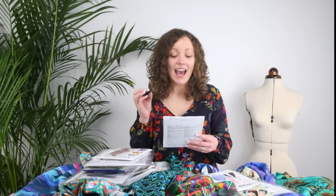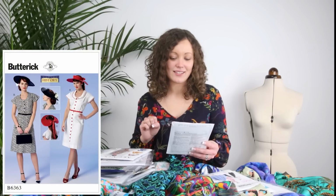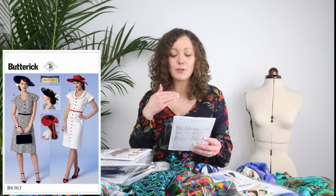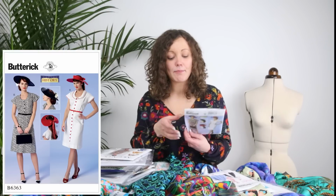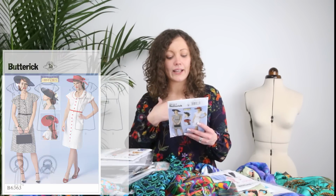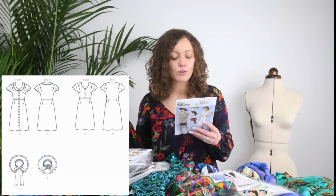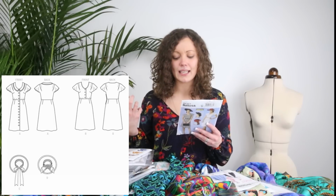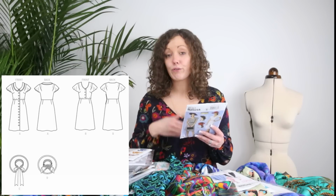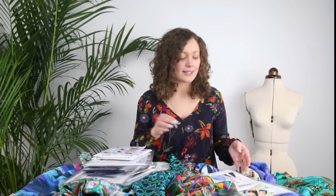Another vintage style and pattern, this is a dress. This is Butterick 6363. I love the elegance of this pattern. It's a button-up shirt dress that has a quite low round neckline, or a neckline that has a collar detail on there. It has a grown-on sleeve, almost like a flutter sleeve, and a full button-up bodice from top to bottom. Really, really elegant dress.